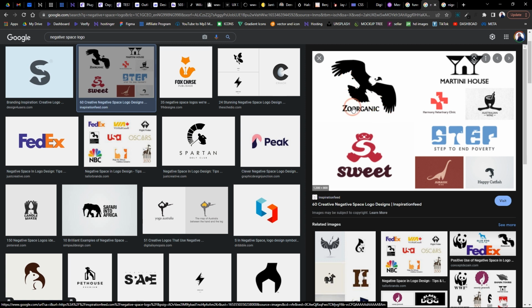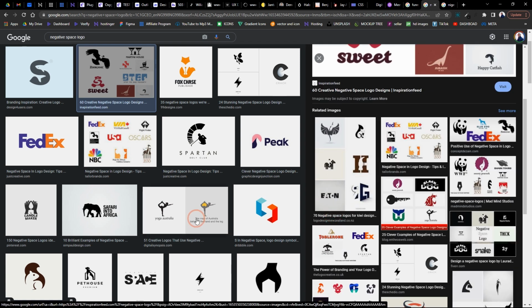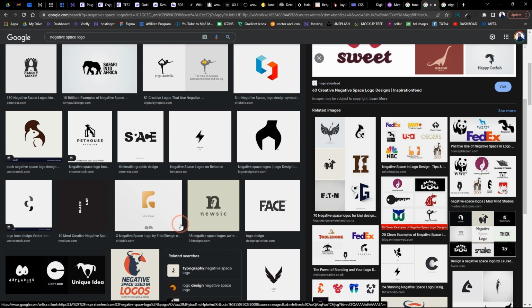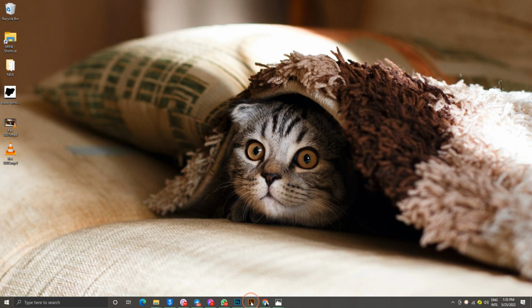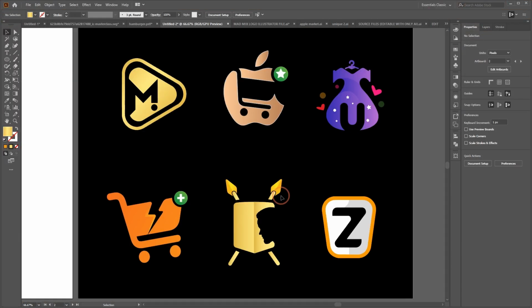But when you come to designs like these, they are negative spaces. You can see a horse over here, a bear over here, and a bird. Now these are negative space, but these are not in real context. These are not real brands. So it's very difficult to find most designs online that are truly brand designs.